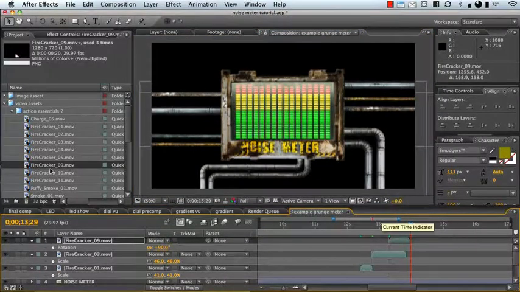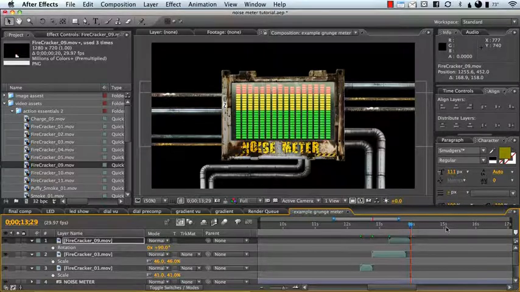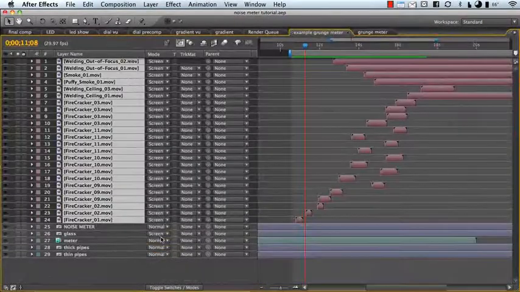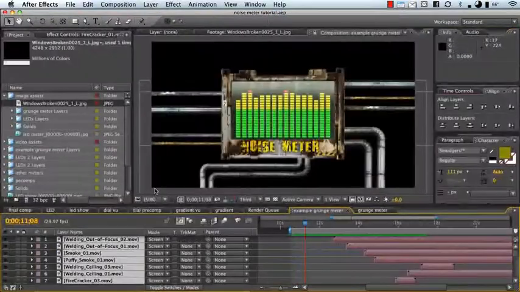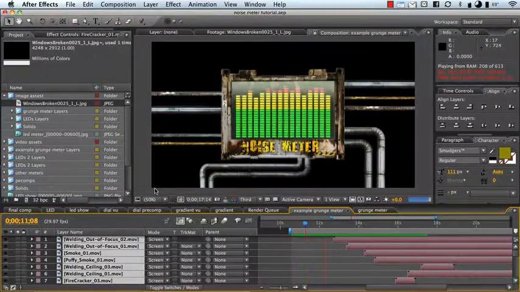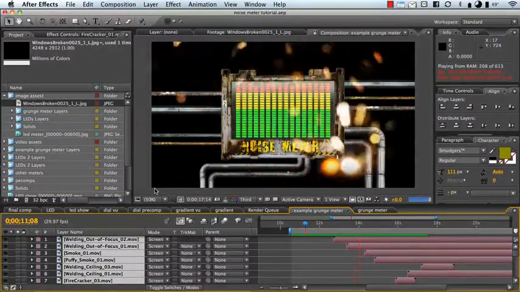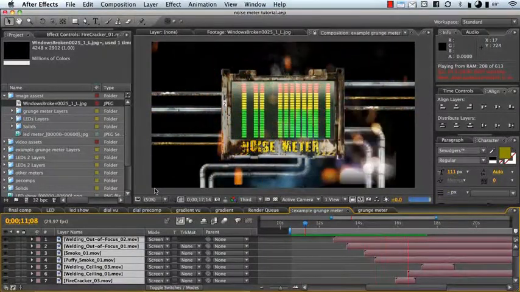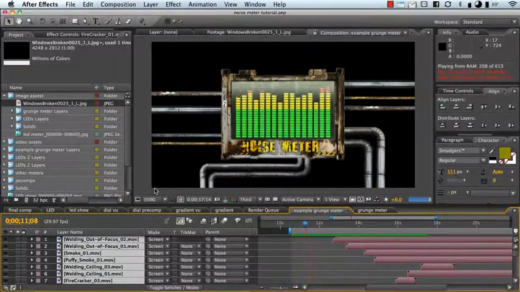And basically just start adding more and more elements, and I'm actually going to cut ahead until I have something that I like. Alright, so here's what I've got going on. As you can see here, I've kind of got one or two sparks at the beginning, and then slowly the elements build up over time. And then I've got these smoke elements and the welding out of focus elements going on, so let's just have a quick look at the animation. So it does build quite quickly, but it works.